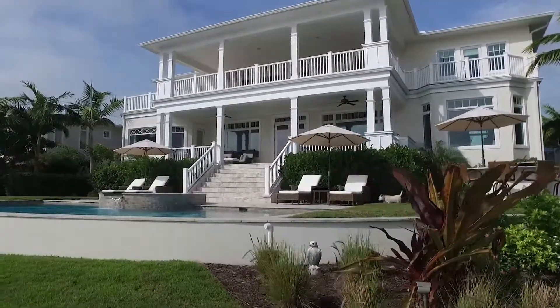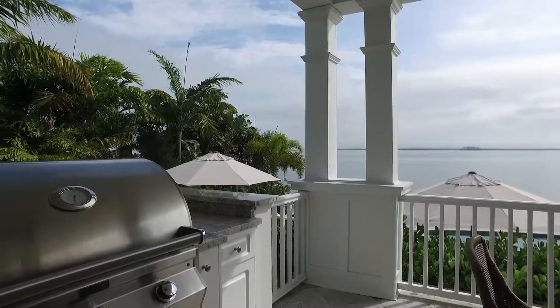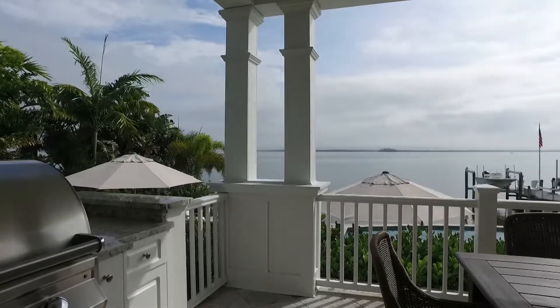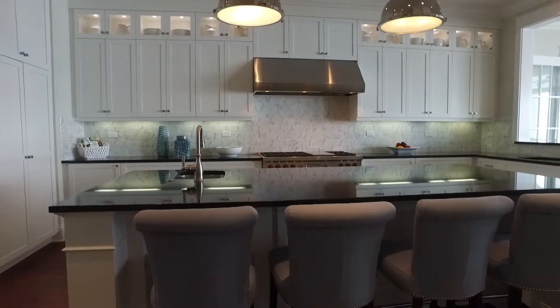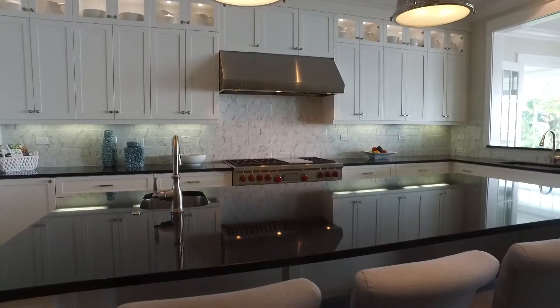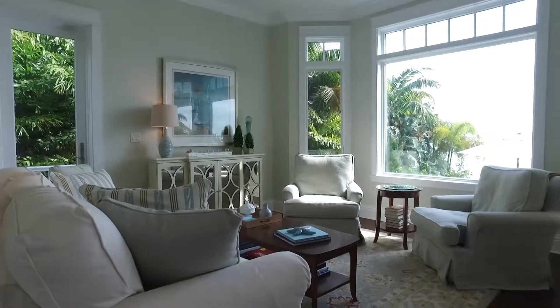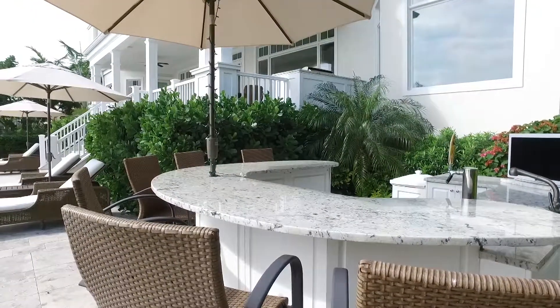With amazing water views from nearly all rooms, the spacious and inviting open floor plan features fine finishes, richly textured wide plank wood floors, and extensive use of moldings throughout. The fabulous kitchen features Wolf and Sub-Zero appliances, and the flexible floor plan includes a great room, gas fireplace, built-in bookcases, sunroom, exercise room, first floor luxury master suite, and guest suite.